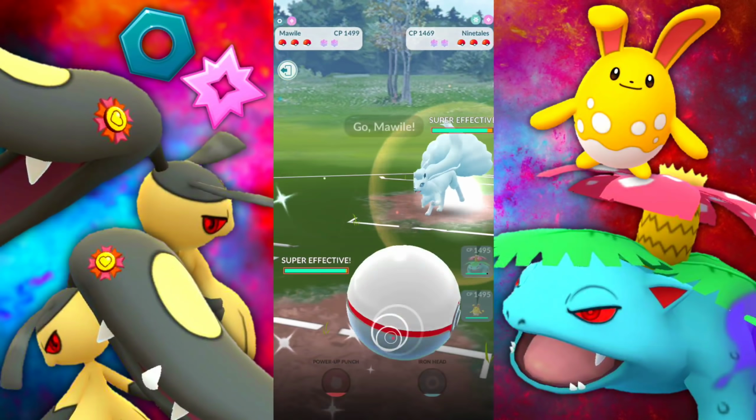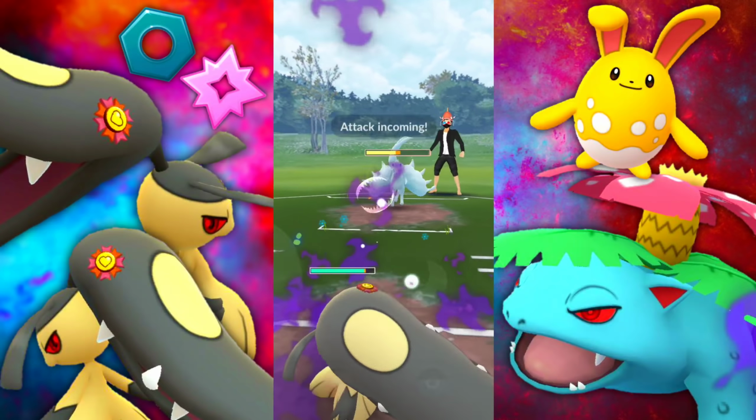And we're met with a great lead. They're going to be swapping into an Alolan Ninetales, so we're going to go ahead and swap into that Ninetales here.